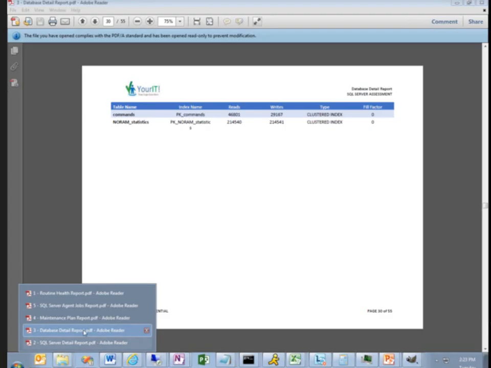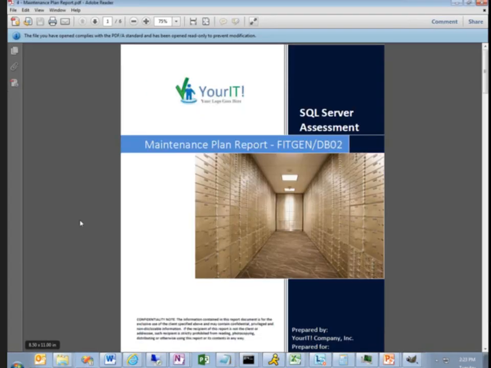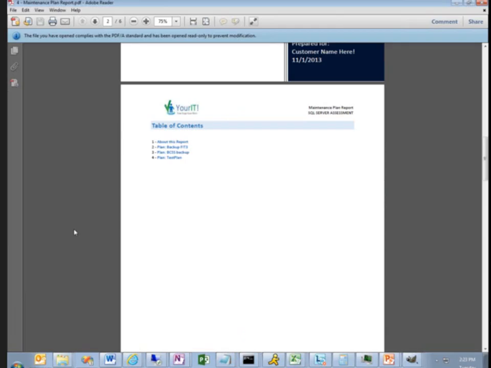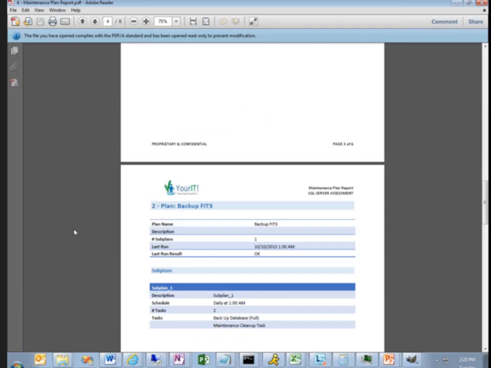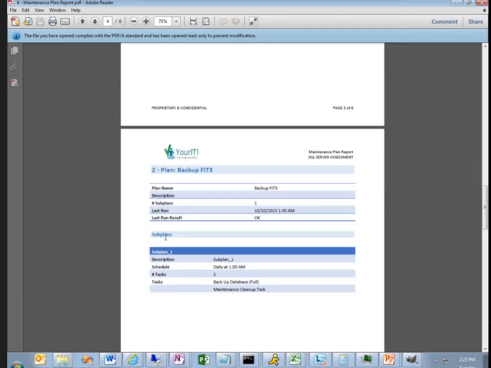Now, since I'm going quickly over this, I'm going to go over to the maintenance plan section, and then I'll start answering some questions. The maintenance plan section has your listed maintenance plans for the SQL Server database found inside the maintenance plan area. Plans are made up of subplans, and this is what we document in here as well. If there are multiple subplans, they will be listed in this part. This isn't actually where it's run, it's just listing and documenting the maintenance plans.